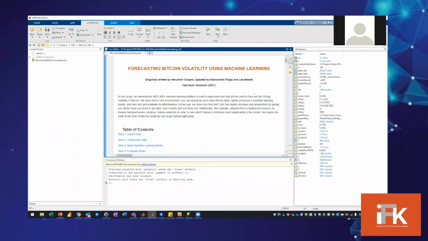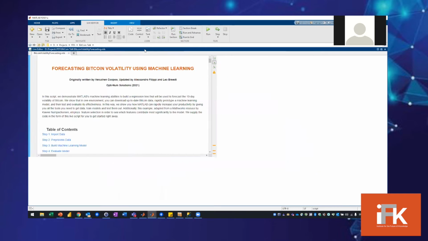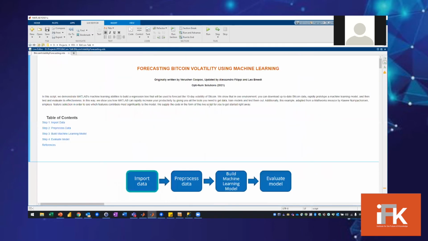Thank you, guys. So this is the typical layout of MATLAB. There is a workspace, a command window. There are some folders you can select. There is a panel where you can actually write your code. So like Marco mentioned at the beginning of his presentation, the idea of a live editor, I'm actually going to be using a live editor to present this demonstration to you. So for visualization purposes, I'll just make that the focus of the screen.